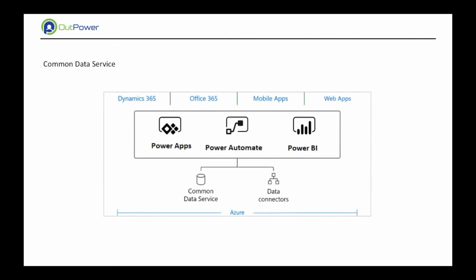The Common Data Service is a set of standard entities that support common business scenarios that connect to Dynamics 365 application data. We can also create custom entities specific to our organization and populate them with data that we import from lists in SharePoint, Excel, or from Power Query. We can then use PowerApps to build applications using this data.